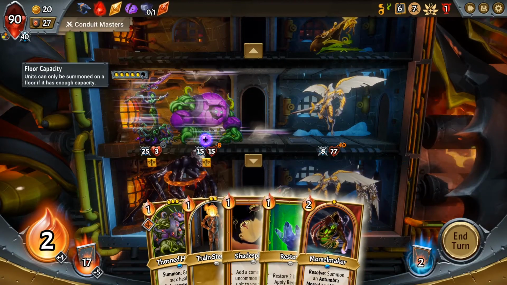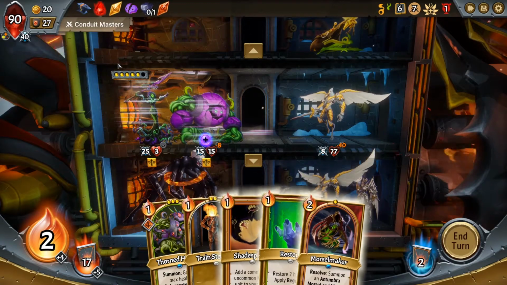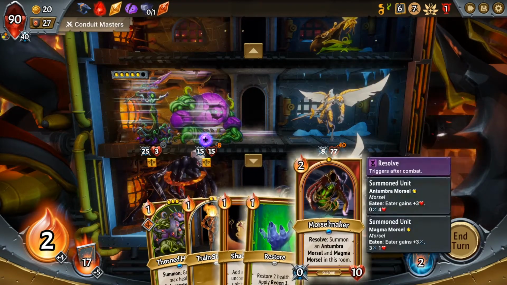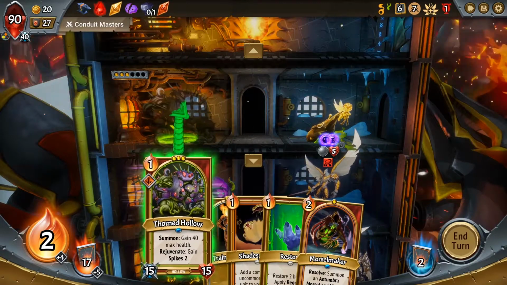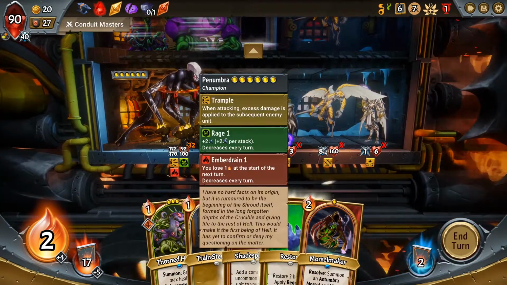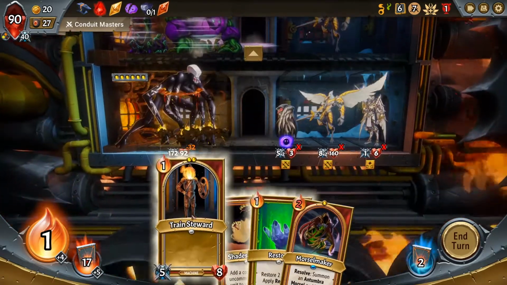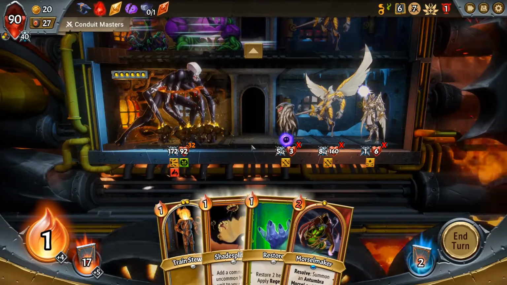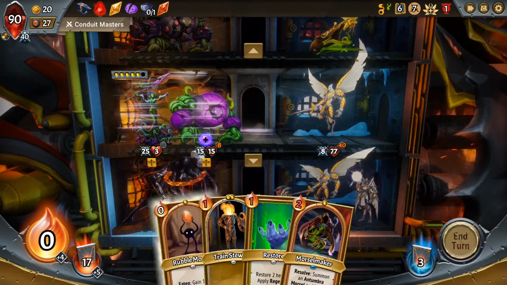I don't know how it works whenever the room is filled, because if he has 1 capacity left, I know he will, but if he doesn't have any capacity left, I don't actually think he'll summon. So what I need to do is get the capacity upgrade, and then put him up here. So we're gonna hang out on that one. I am going to give them a morsel. Yeah, there we go.